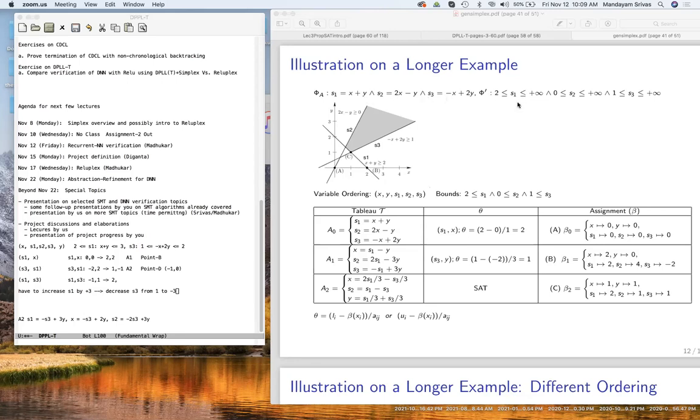And all the inequality constraints are expressed on these additional variables. And then it partitions all the variables, the union of the additional variables and the original program variables like X and Y, into two sets called basic and non-basic variables.